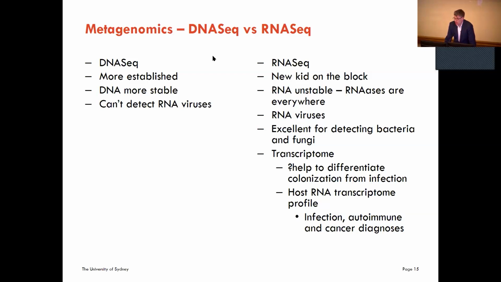The other thing you can do with RNA, of course, is that we all produce RNA when we get an infection as well. I won't go into that in too much detail, except that there is a group in UCSF in California that's really nailing this and is beginning to use machine learning algorithms to look at the host transcriptome and predicting with 98% sensitivity and specificity whether a patient has a bacterial, viral, fungal infection, whether they have an autoimmune disease. And they've made some funky diagnoses, things like sarcoidosis and Vogt-Koyanagi-Harada syndrome based on the transcriptome. There's also a group in Korea that's now started successfully diagnosing lung cancers on BAL specimens using the transcriptome as well.